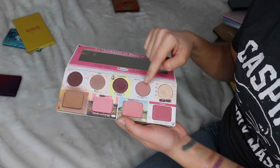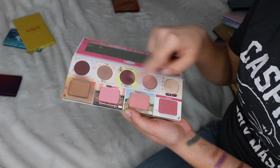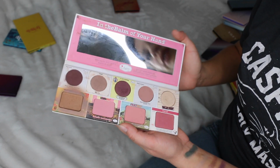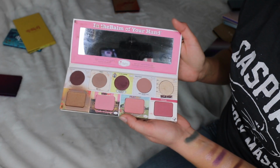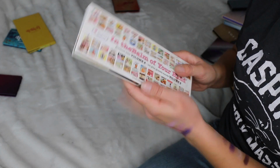You know, I've never tried to use this Matte Russo color as a blush. Maybe if I mix it in with some of these colors, it could make a really lovely mauve toned blush. I should play around with that too. I do love this palette. It is a great affordable palette that is awesome to take traveling with me. So I'm gonna hold on to that.